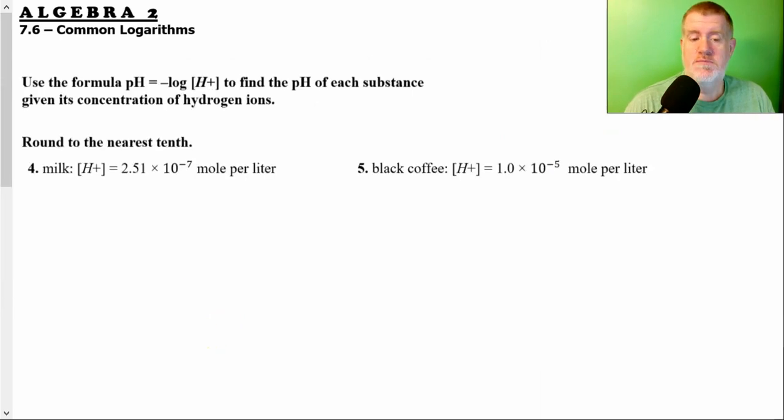Here's an example. pH. pH measures the level of acidity in a product. It's either acidic or what we call basic or alkaline. Now, if you're in chemistry, you know these things. If you're not in chemistry, you might not know these things, and that's okay. I'm not really here to teach you about the chemistry aspect of it, but how do we use a formula to calculate pH levels? Well, the formula is given right here. How do I use that to figure out the pH level or the acidity of milk?